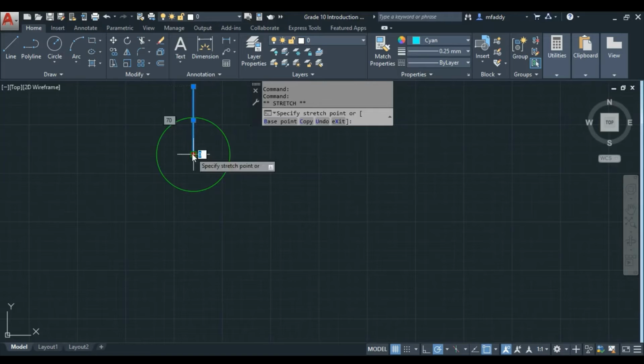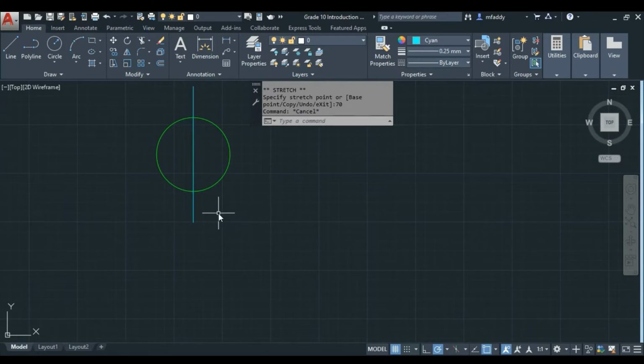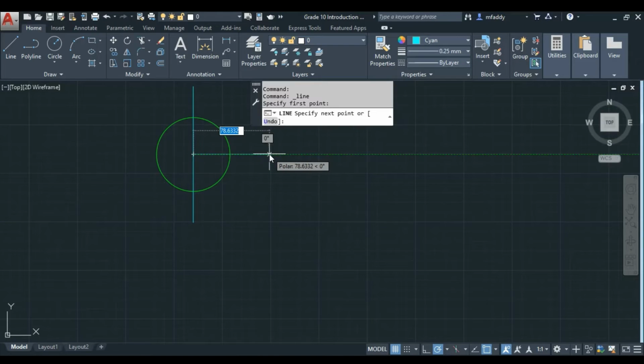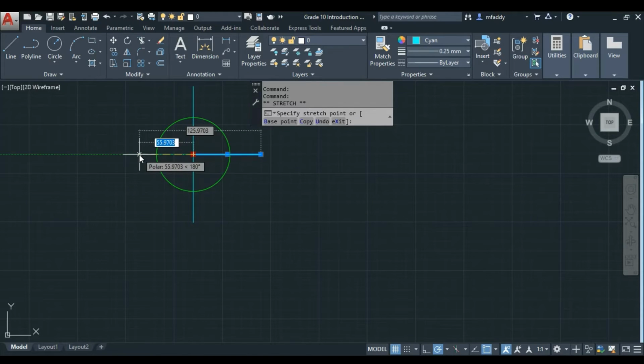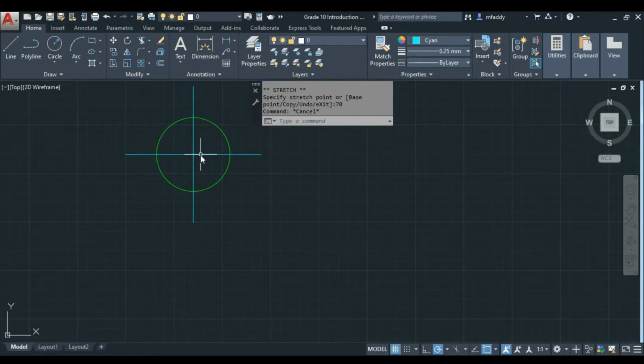Going to click again here at the bottom and I'm going to drag it down, and I'm going to go 70 again. Now click on line again, come from the left, at the middle of the circle, I'm going to go to my right. Let's go 70 again. Since we did 70 up and down, I'm going to click on the line and extend it to my left and do 70 again. So now I have basically a plus sign in the middle of my circle.